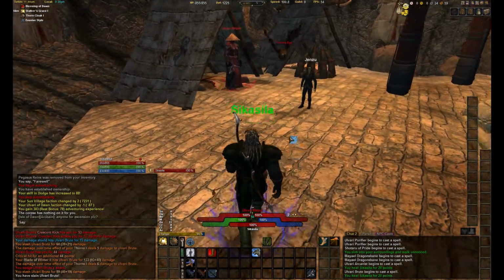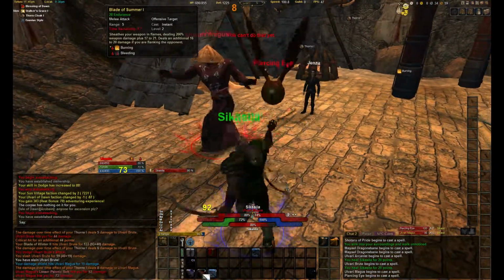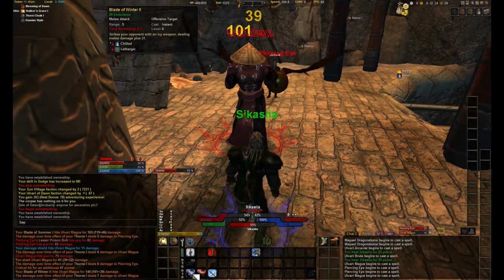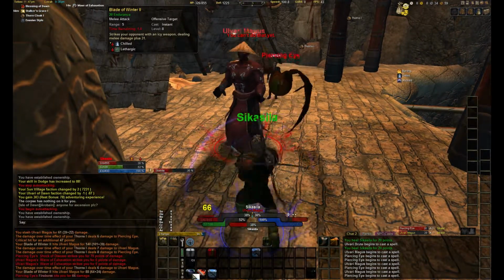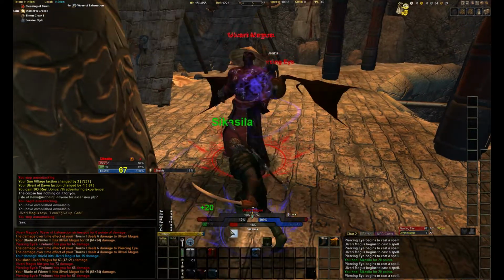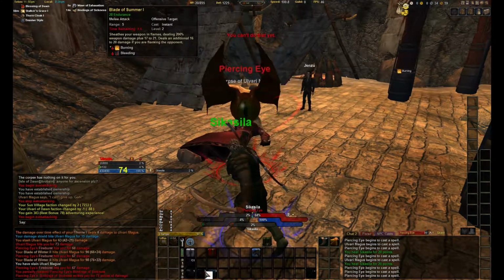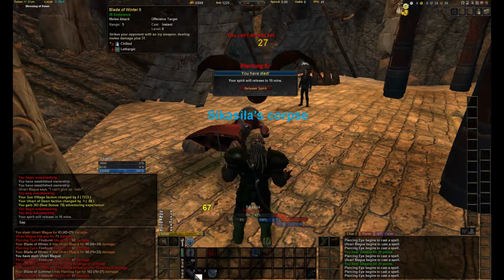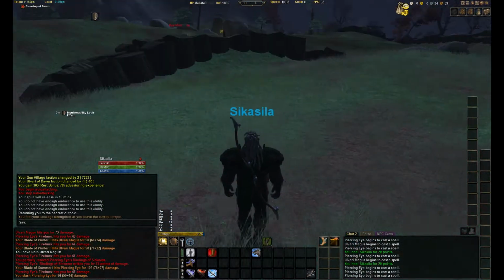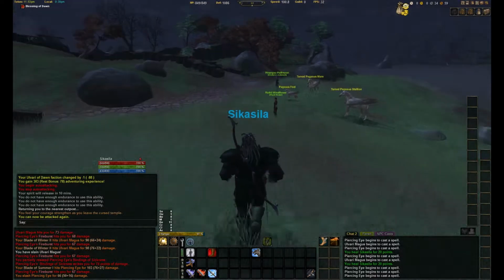Okay, let's see what we can do here. I'm still out of arrows, unfortunately. Ooh, 2 at once. This might be bad. I think this is definitely going to be very bad. Very bad. Gonna die again. See, this is not easy. Not easy at all. This is, of course, where grouping comes in. Grouping makes things a lot easier.